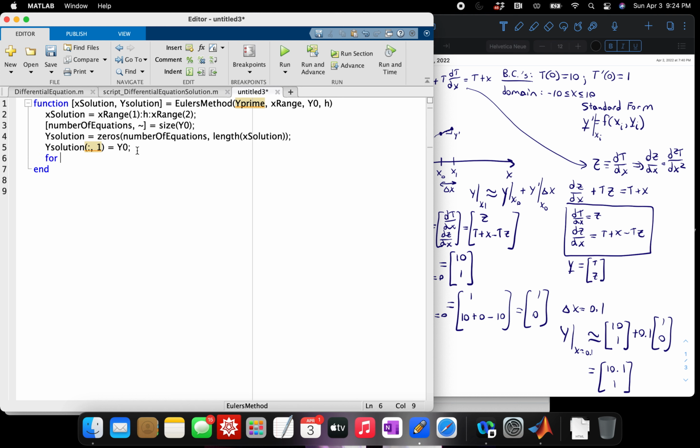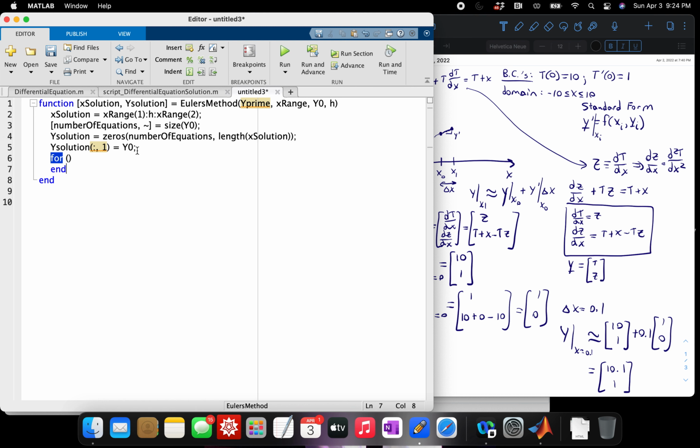And now I'm going to say for i equals 2 colon length x solution, I'm going to fill in the rest of the y values. So for every i, it's going to equal y solution i minus 1 plus h, the step size, times y prime.